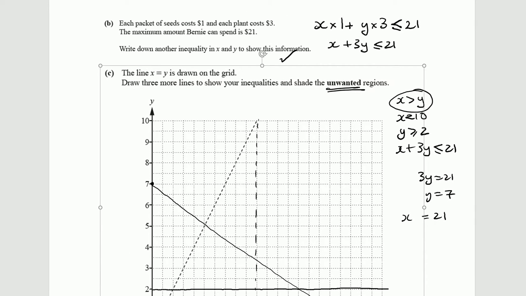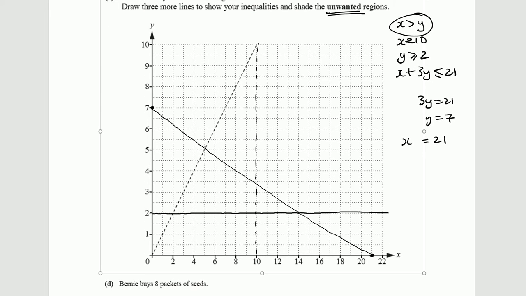So they've done something which you might be tempted to call a trick question. If X is greater than Y, that's happening over here in this area. Look at any given point. X is 22, Y is 1, 2, 3, 4, 5. These are all the X values bigger than the Y values. So if this is the X equals Y line, I would want to shade over here.